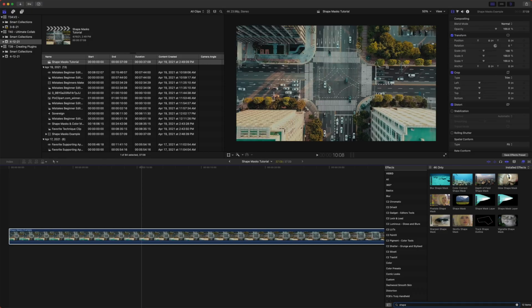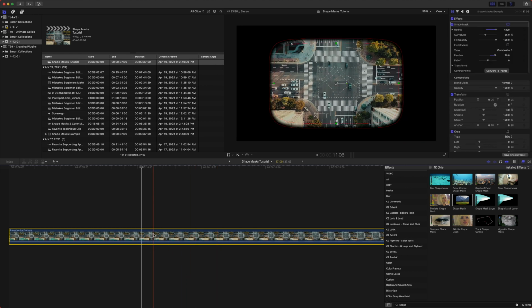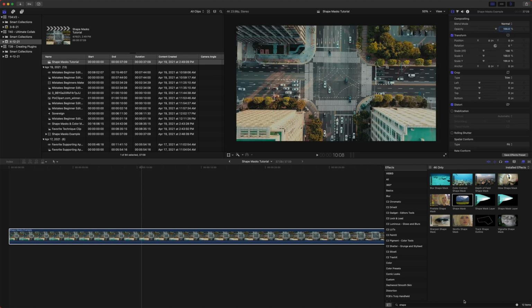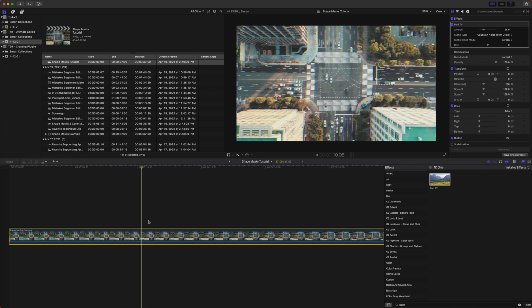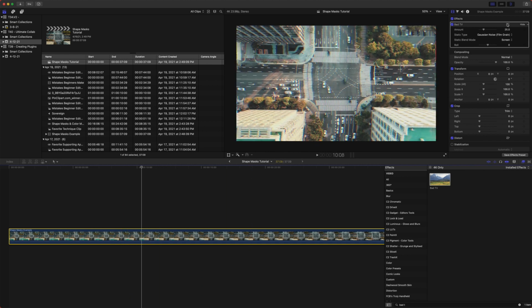So when I talk about shape masks, you might think I'm talking about this effect here in the browser where you can drag that on and it will mask your clip. But that's not actually what I am referencing. What I'm talking about is, let's say I throw on a bad TV effect. On any of these effects, I can actually come up here to the top and click on this little circle within the rectangle and click Add Shape Mask.